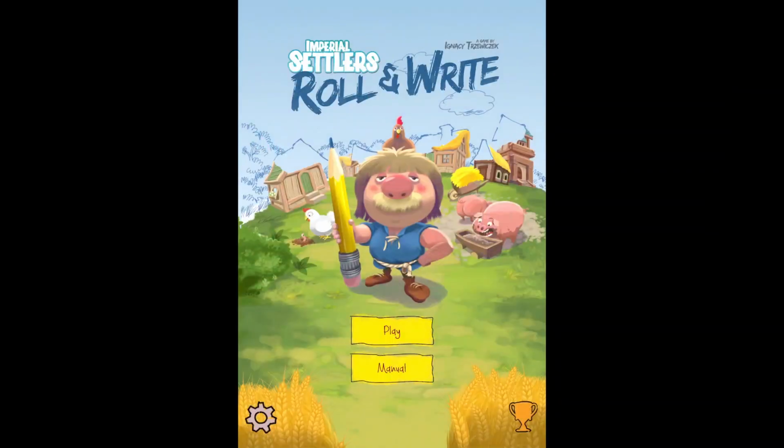This is the newest app we've played. It just came out. It's so new, in fact, that I have not actually played it yet. I don't even know how to play Imperial Settlers Roll and Write, so we're going to see how well the tutorial does for this. Z has played it and reviewed it, so there's a bit of that. So here's the app itself, Roll and Write.